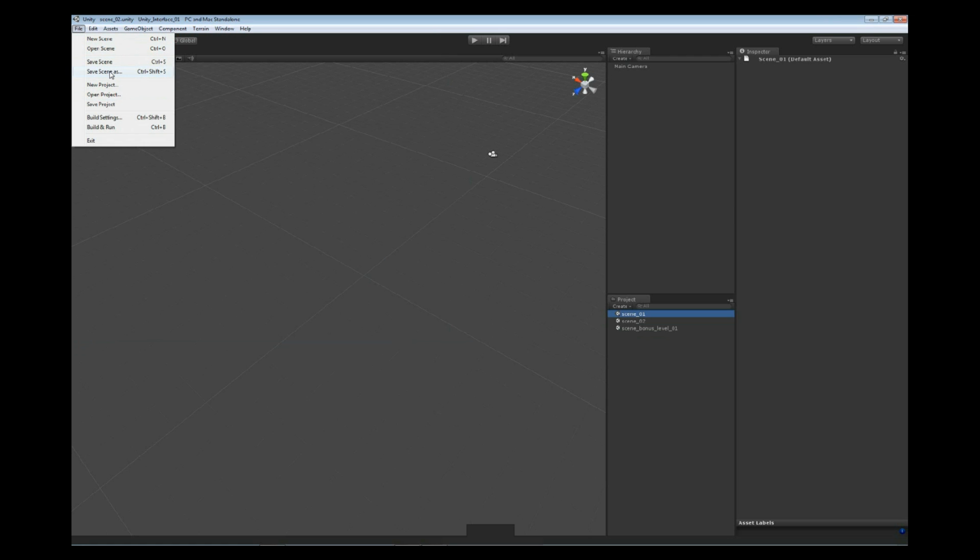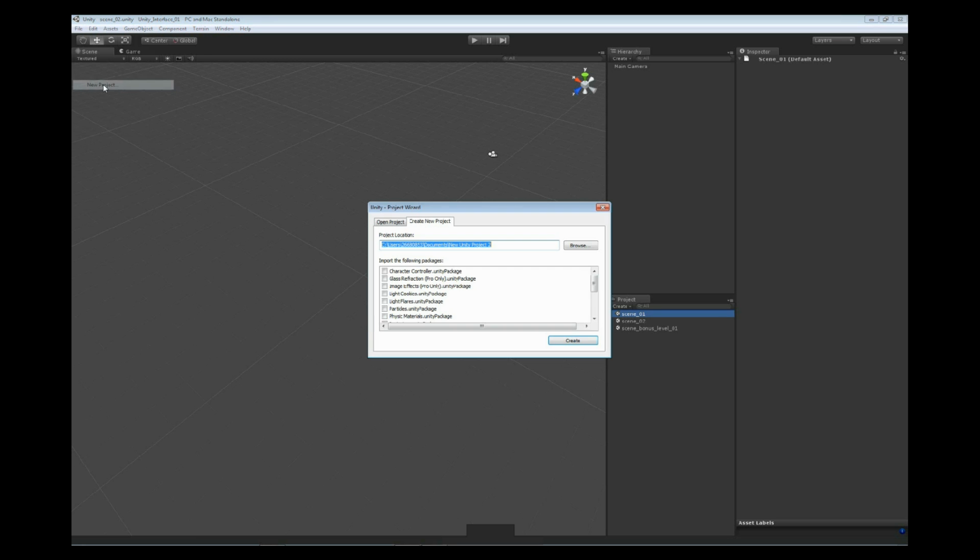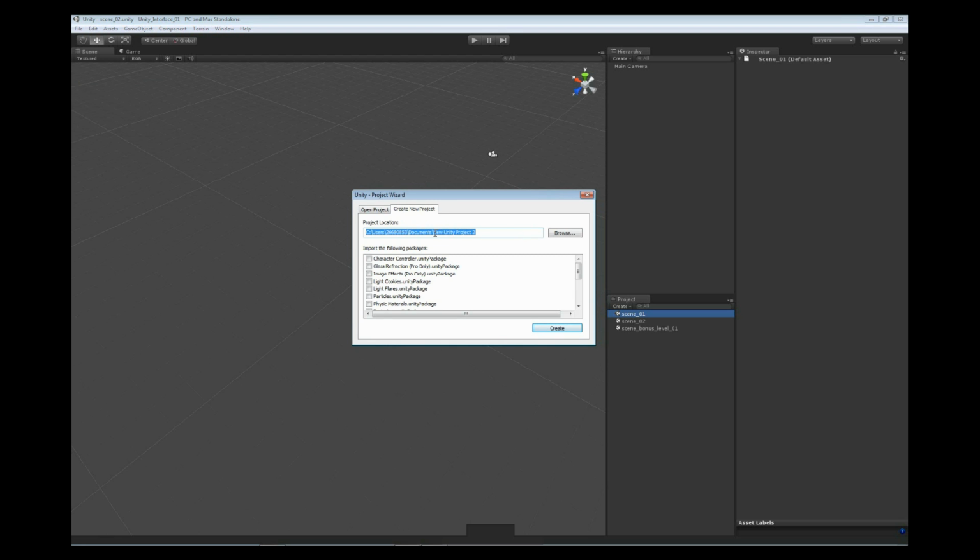So that's going to demonstrate those. The next three we're not going to demonstrate simply because they are pretty straightforward. I can do a new project, and I'll go ahead and click on new project just to showcase it. In the new project, we can simply designate the project location and then the project name. So if this were to be our, let's call this Mario, this could be our Mario world, and then we could select from any of the packages that are included inside of Unity that we may want to work with. And then by creating that, it's going to create the folder structure, and it's going to get the project up and running for you.